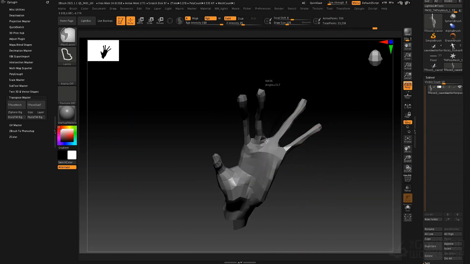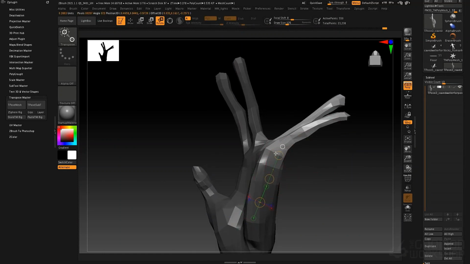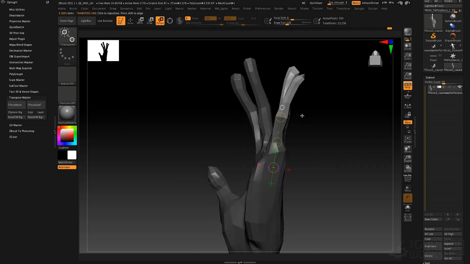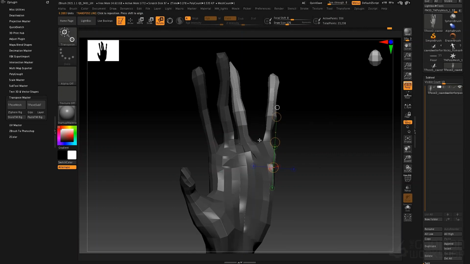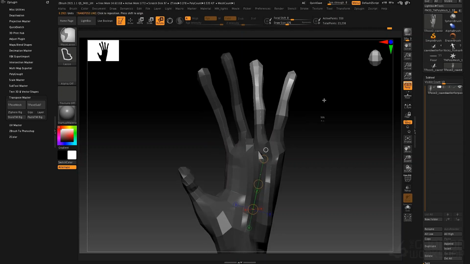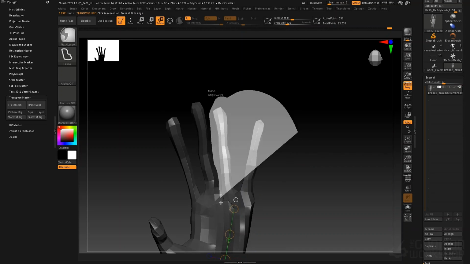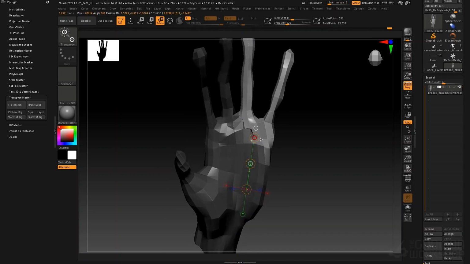And let's fix this. We'll fix both these fingers at the same time, actually, because they're well off. We'll take the transpose line, draw it here, Alt, click, drag, and then I will mask up to this joint since I'm doing two fingers at the same time. Alt, click, drag. Now you see what that did. That one went off axis. They both went off axis, so I need to come here, Alt, click, oops, unmask this area here. And I want to fix this by Alt, clicking and dragging. Take the move, smooth that back a little bit.